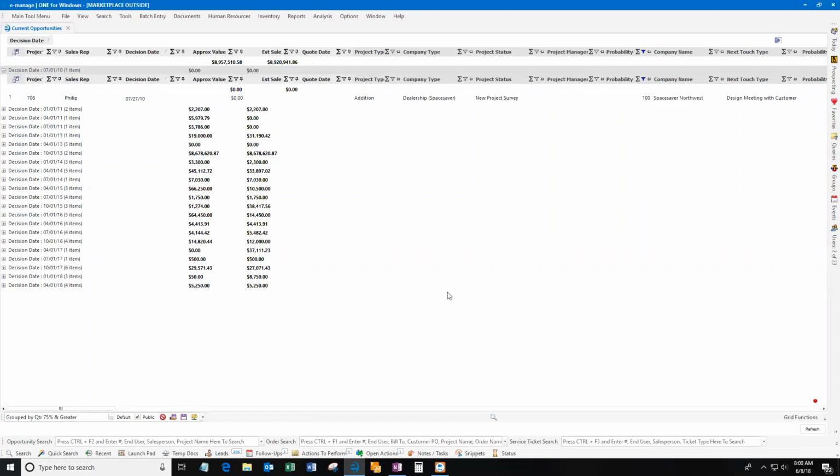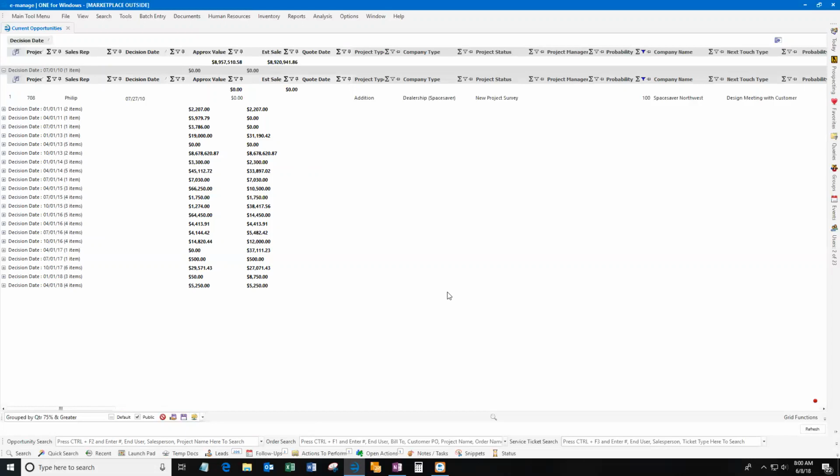Always call into support if you're having any trouble and you want some more help on how to get a particular layout the way that you want it. We're here for you to make it a little bit better and help you better run your business. So just call into support if you need anything. This is going to make the data easier to look at.